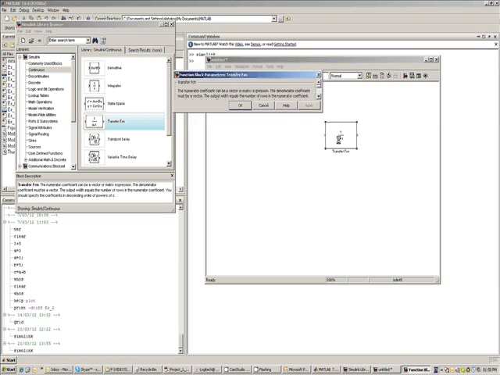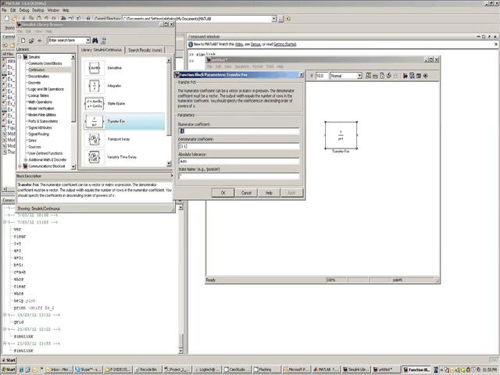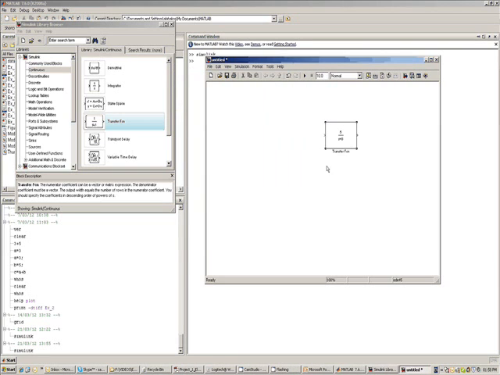So as you can see now, the transfer function we considered was 5 divided by s plus 8. So let me just set the numerator and the denominator polynomials accordingly. That's done. Apply. Okay. So we got 5 divided by s plus 8.